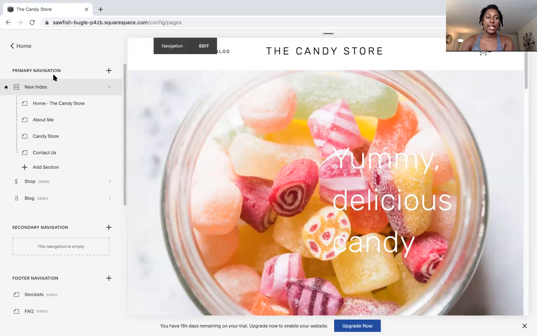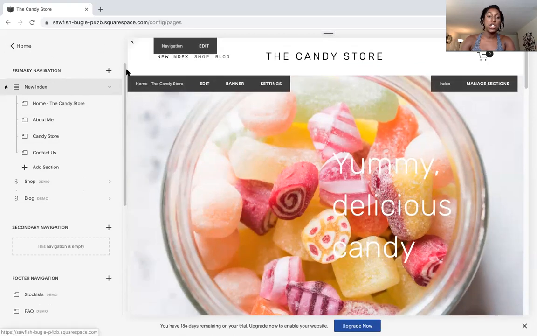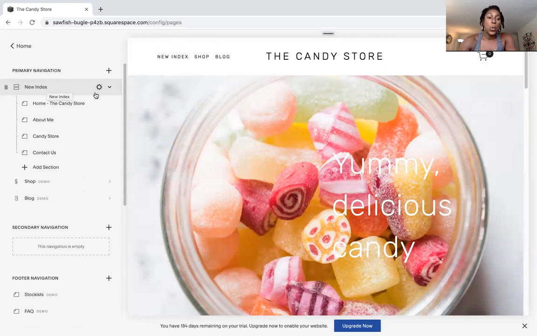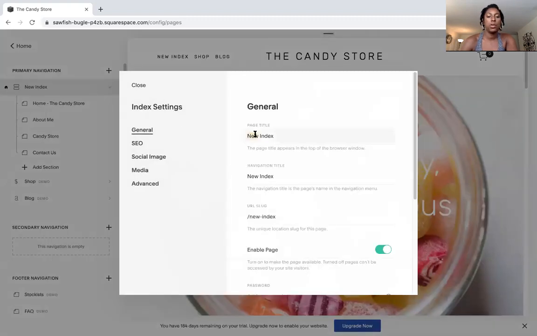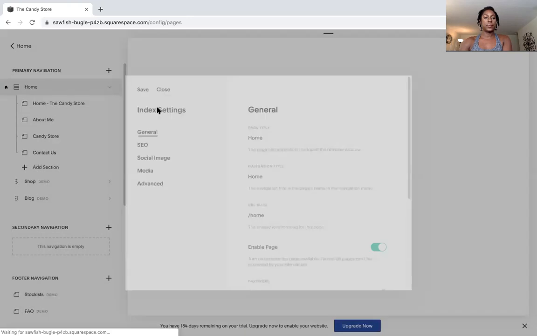Notice that in the primary navigation, new index is there because that's the title of the index. I'd rather it be just home. So let's go to the gear. We'll change this to home because we want to say home up there. We'll save this.